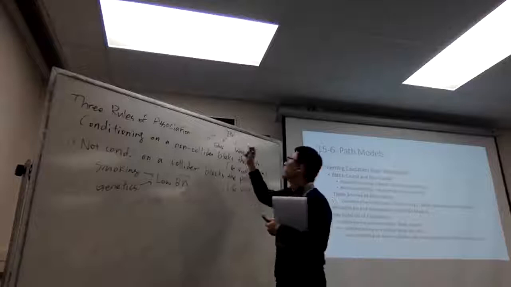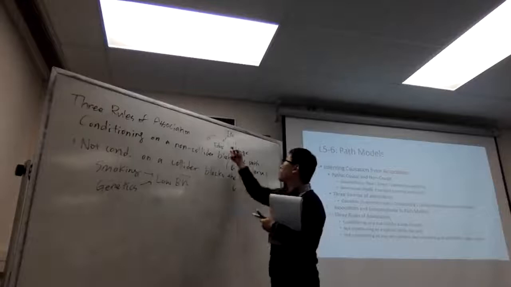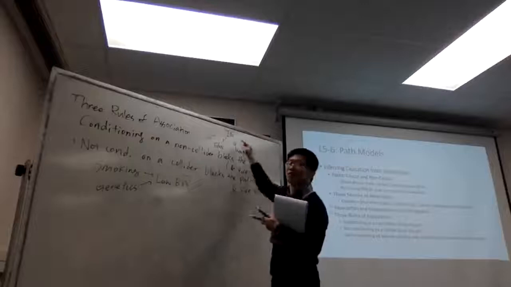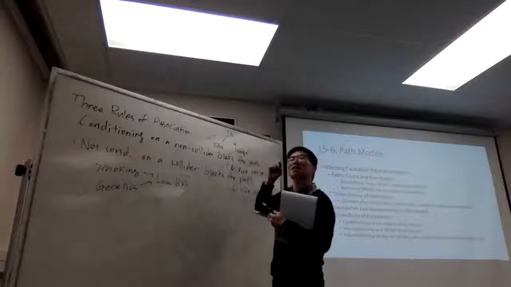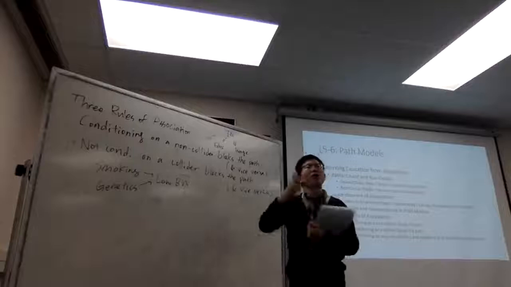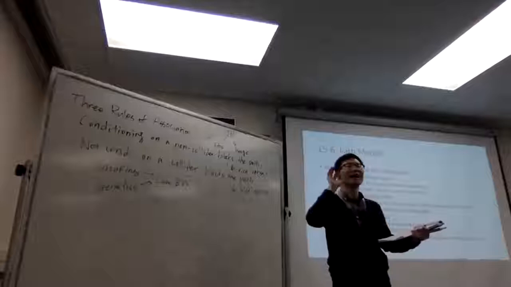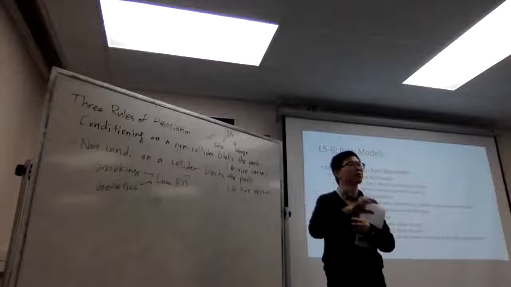But if you control for it, you cannot predict IQ based on education anymore because it's fixed to a number. And you cannot predict wage based on IQ because it's fixed to a number. So this becomes a non-causal path that is closed now. So causal and non-causal paths are decided by the configuration of a DAG, and opening and closing are decided by conditioning on certain variables. Does that make sense? Yeah, so there are two different dimensions.